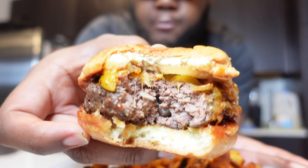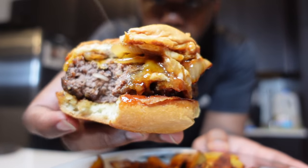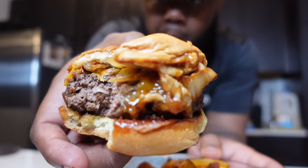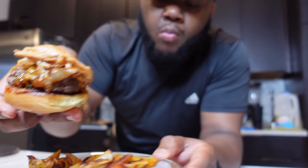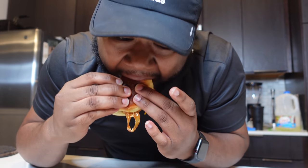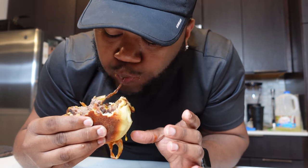Oh, this is really good. Look at the burger, y'all. Oh my God. The great thing about this is I would have never thought to make this.